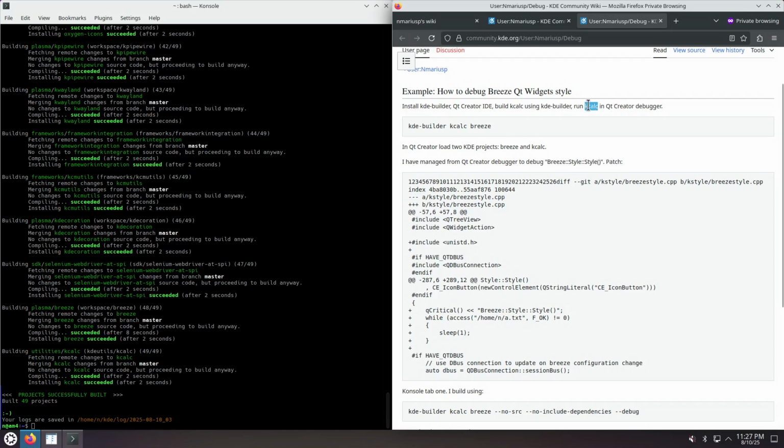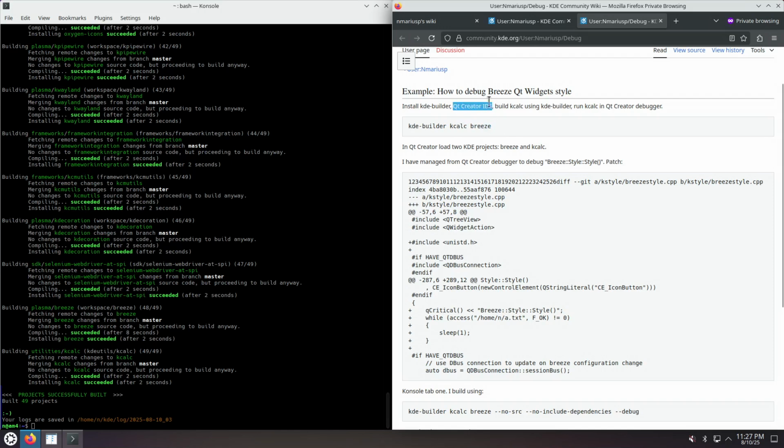But in here we don't want to build kcalc and debug kcalc. What we want to do is to build kcalc and Breeze, but debug Breeze. Breeze is a KDE framework, a library. It creates a .so file, so you need a debug tool, a runner, an executable application that will create a process that you debug inside QtCreator, but that will exercise the Breeze.so files. So let's see how we do that.